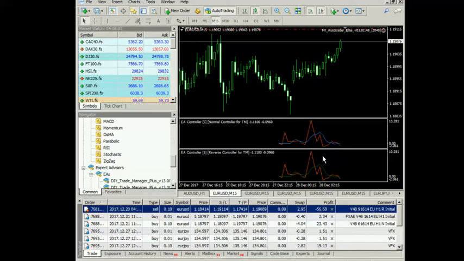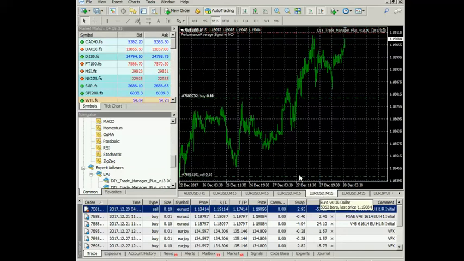But what we now need to look at, so the normal, we don't really want to be trading the normal, and so if we look at the trade manager for that, which is this one here, and we'll see how long that takes to load. My internet's very slow at the moment.